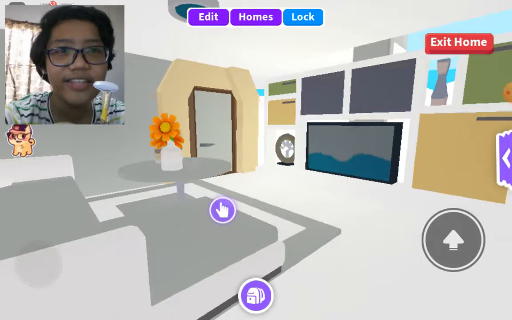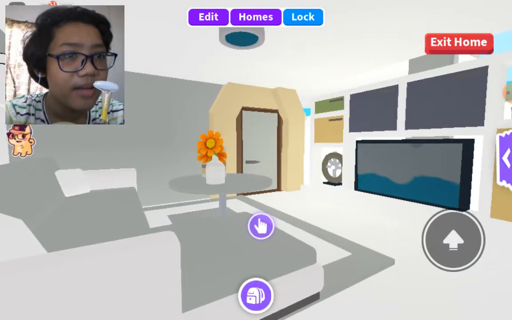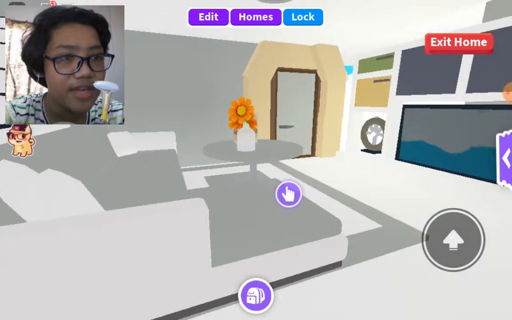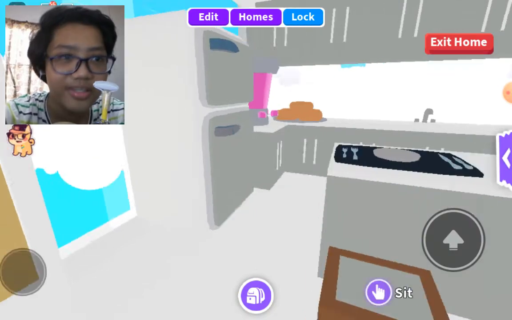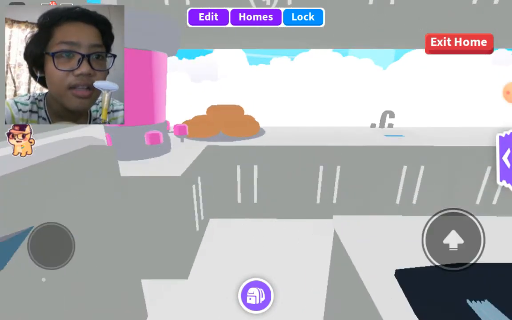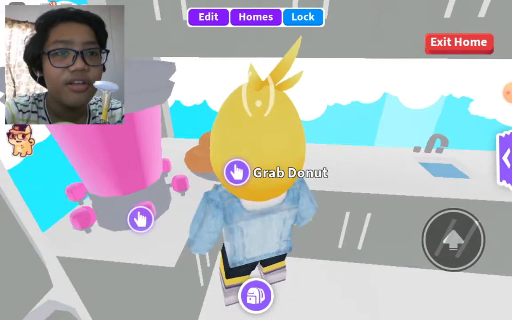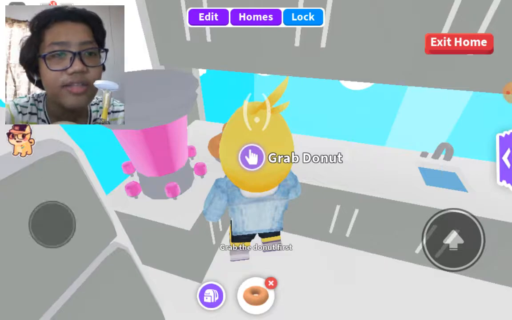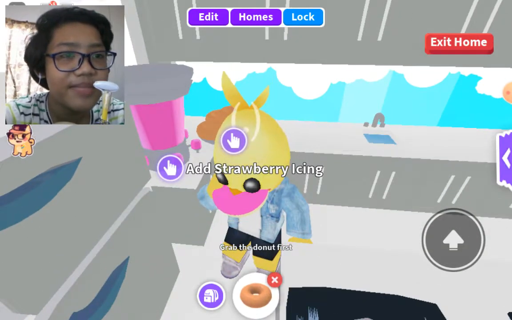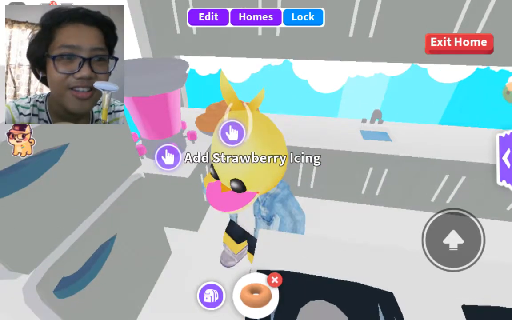There are some changes. The kitchen is supposed to be right there, and this TV area where you watch is not supposed to be right there, but now everything just switched. So let me go first to my favorite part of the house, the kitchen. In Adopt Me, we always eat, and it's fine to eat raw donuts, because raw donuts taste much better.